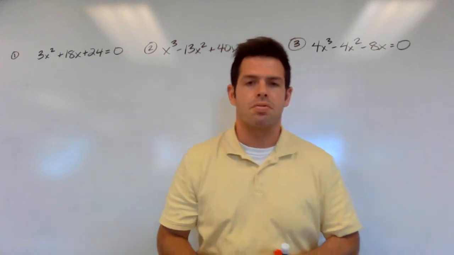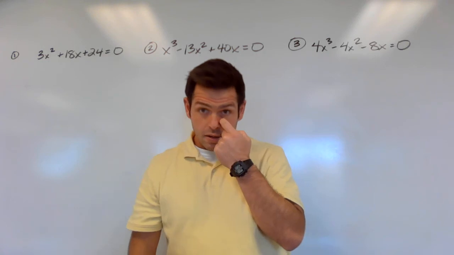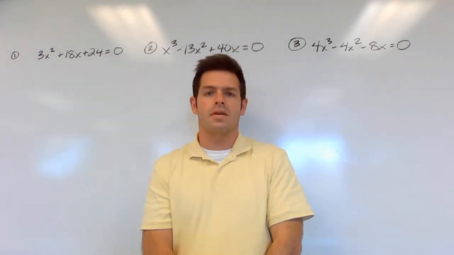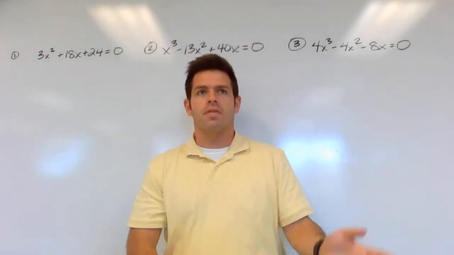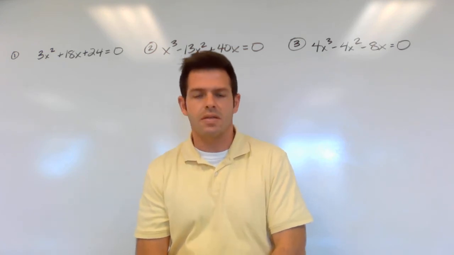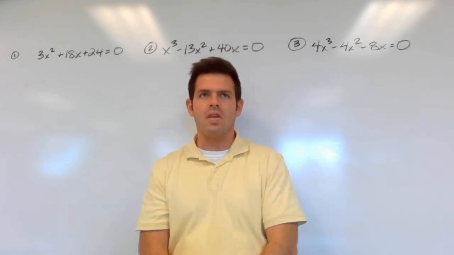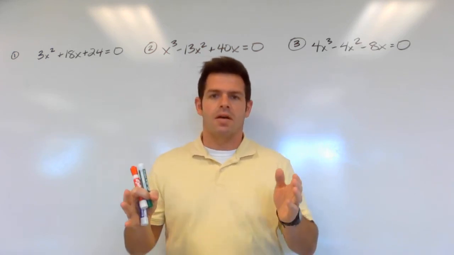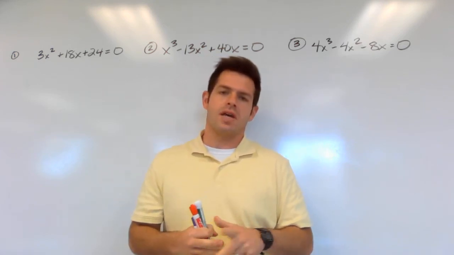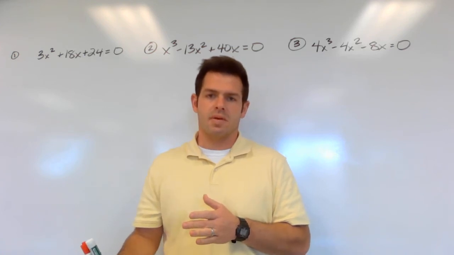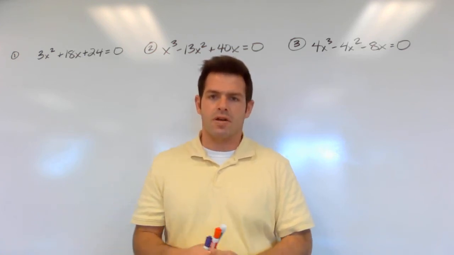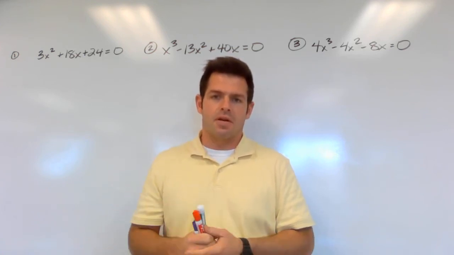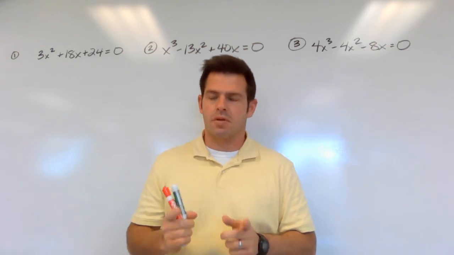We're in Unit 3 talking about solving quadratic equations. Piggybacking off of the previous Nearpods and videos that we did referring to the different things of factoring, we're going to combine some ideas here. In this video, we're going to be checking for the GCF as well as doing our ABC method, which is factoring that quadratic trinomial after already pulling out the GCF. So we're going to combine those two ideas.